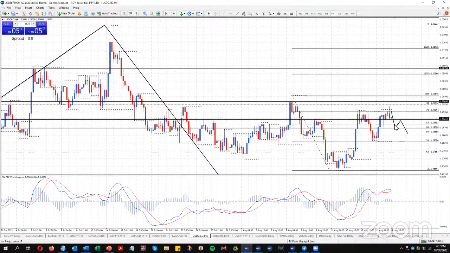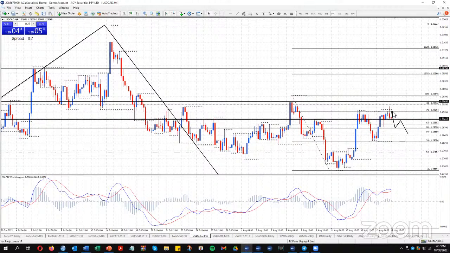I don't want to sell into that line because it could be support. But if we break back below it once more, which we've been doing, like here, we break back below, we come back up, it becomes resistance. Look for price to do the same thing. That's your safer sell. Now, if you've already sold it at 79, you could be at break even already, asking the market, will it break support?